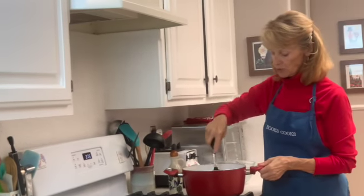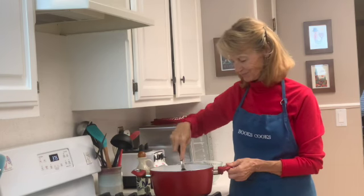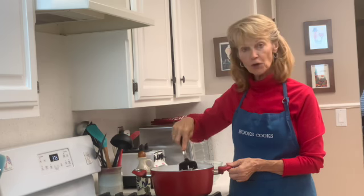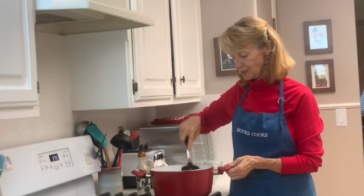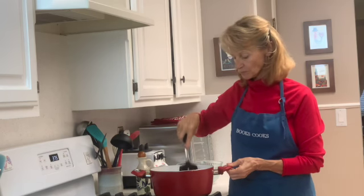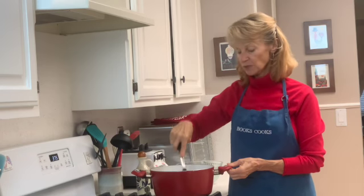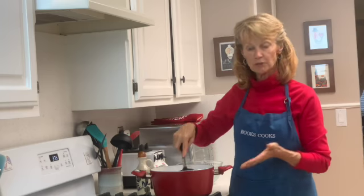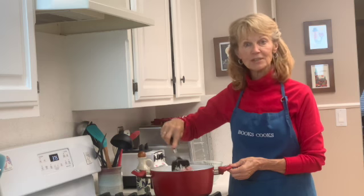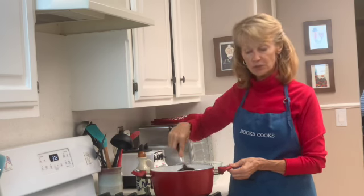The kitchen always smells good on the days we're doing this. I have a home office, so when patients come through the door they always wonder what I'm cooking, and I get to do a little educating. Nutrition is very much a part of my practice when working with children and adults with mood, behavior, and learning issues — and this is one of the reasons I made this class, to offer easy, healthy, and quick solutions.